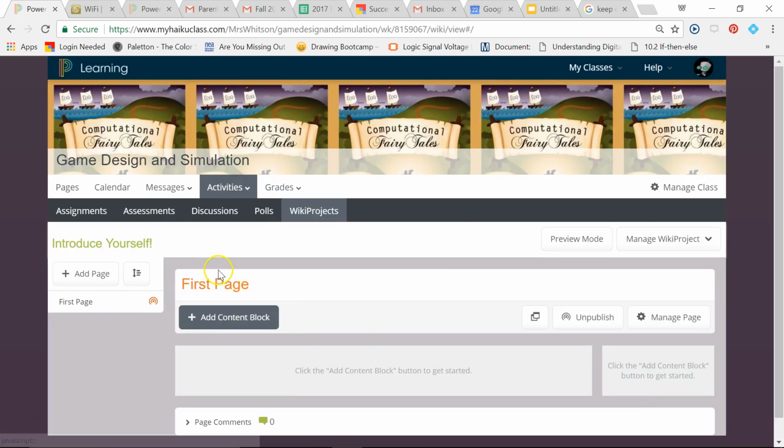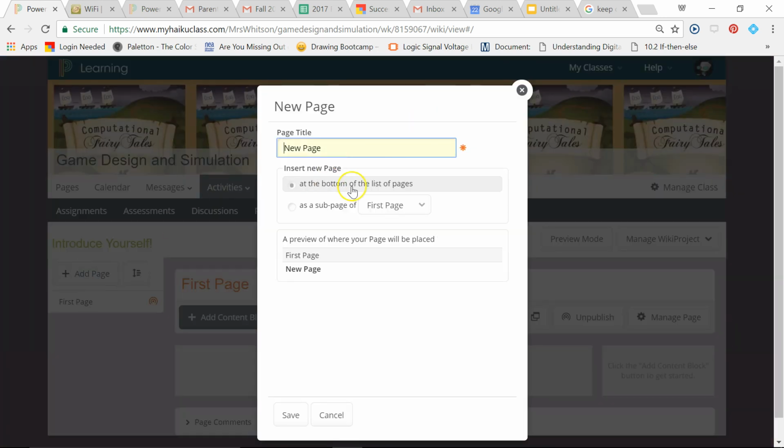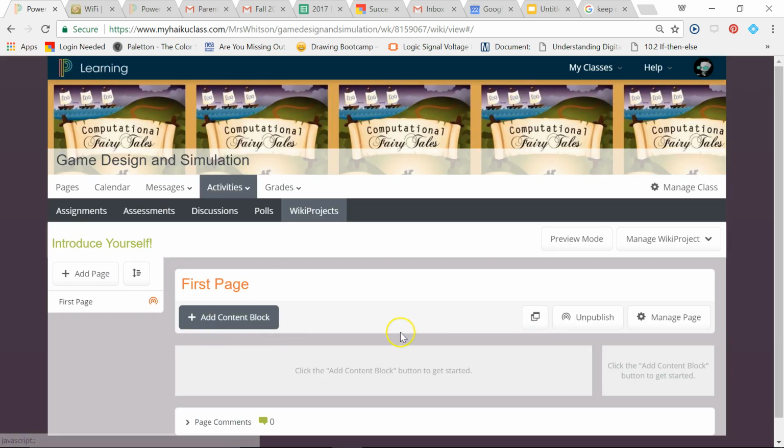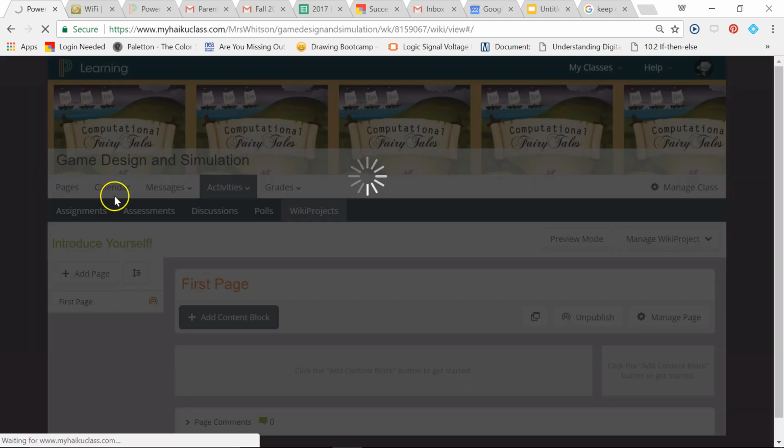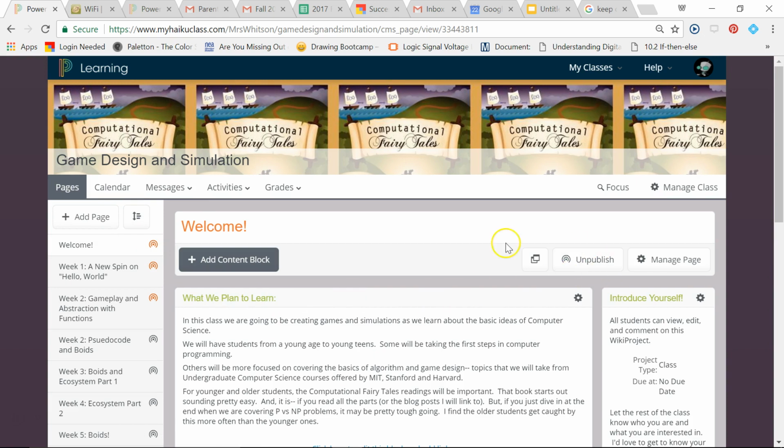This project, each student can make their own page. Just have each student add a new page with their name, and then they can add whatever content they wish, and they can view each other's pages and comment on them so that they can form friendships and, if they wish, learn to find each other. I know there are a lot of old friends joining up, and some new friends too, so it's going to be an exciting year.